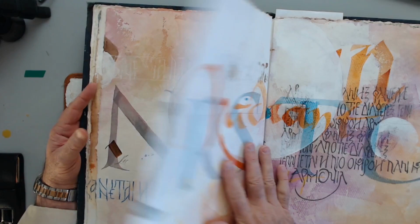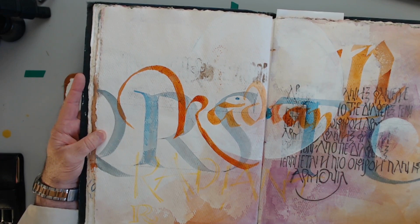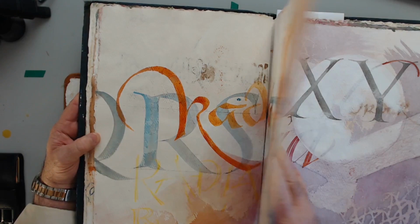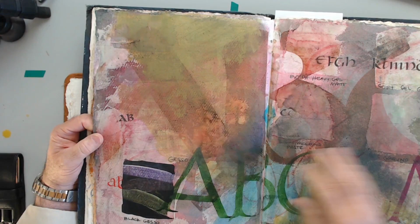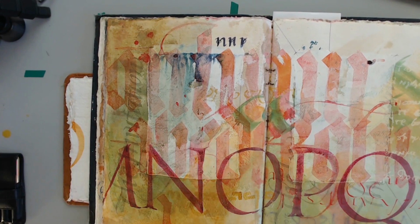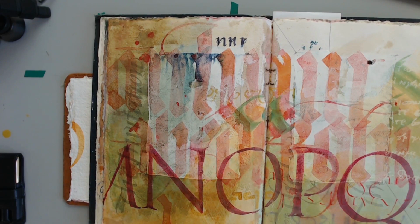You'll also see, again, the Cyrillic writing that I've taken circles and I've used gesso just to create designs and cover over some of those things in order to put them in the background and make them textural. I'll practice brush lettering and anything. This page is a page that was a demo page that became quite ugly, but I can fix that later. This page also had different textures, and over time I've added different textures to it and different colors in order to work with the page textures.